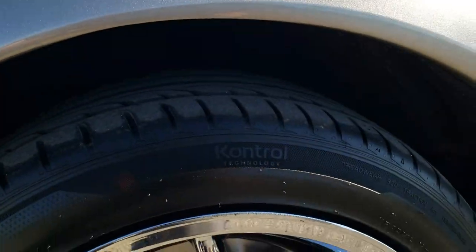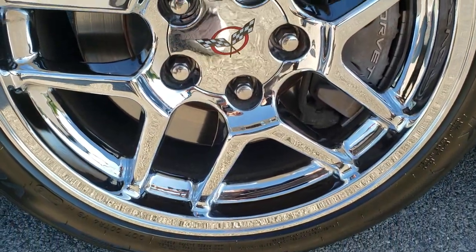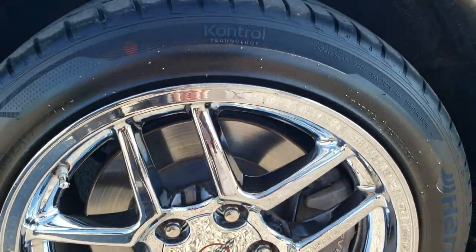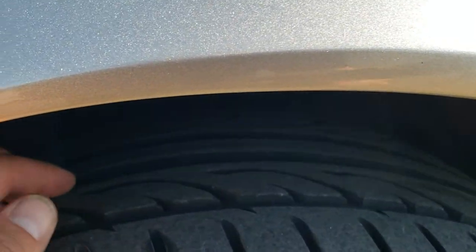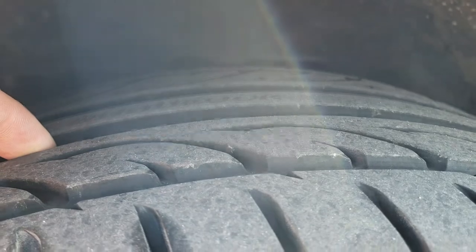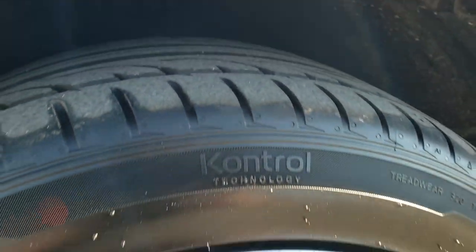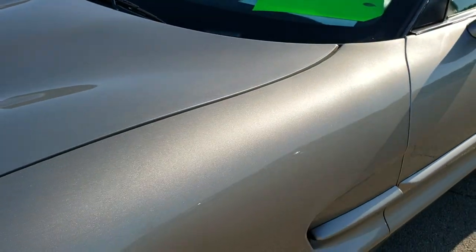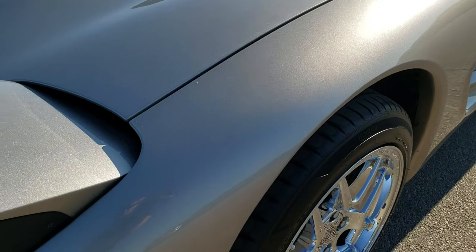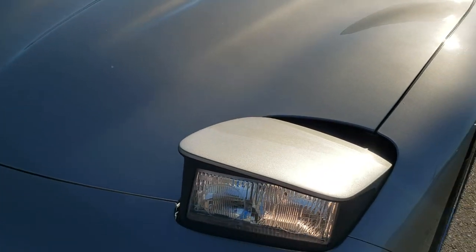It comes with the chromed Corvette alloy rims. It has Hankook Ventus 245-45 ZR17 tires. These tires look like they have a lot of tread left, probably 70% of the tread or so. The front fender is in really nice shape — didn't see any major dents, dings or cracks on it. It has the pop-up headlights, or flip-up headlights, and they work really nice.